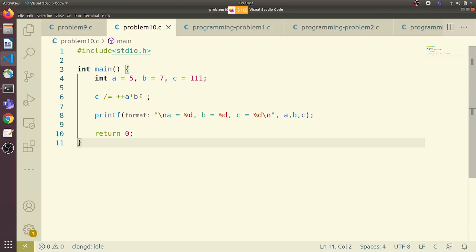Division and increment. Okay, so the unary operators like plus and minus have higher precedence than the multiplicative operators. These minus operators have higher precedence than multiplication, division, and modulo, and this is actually the assignment operator, which has the lowest precedence among all of them. This is not the division, this is the assignment.